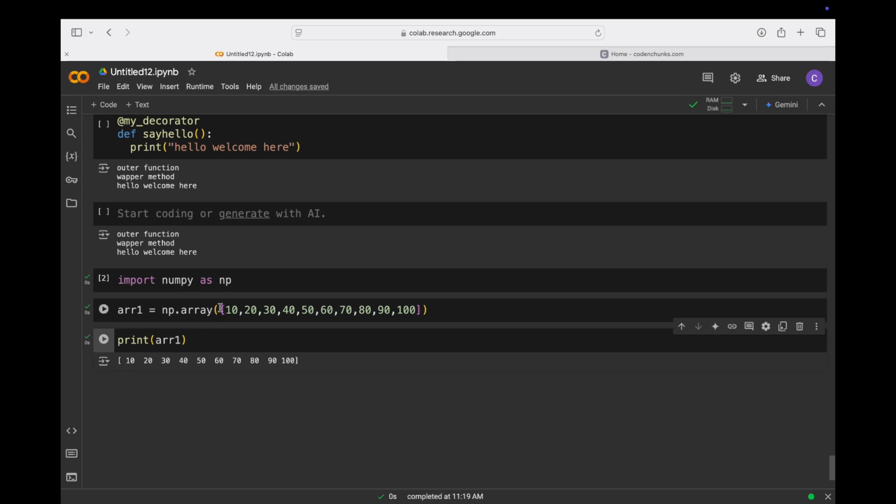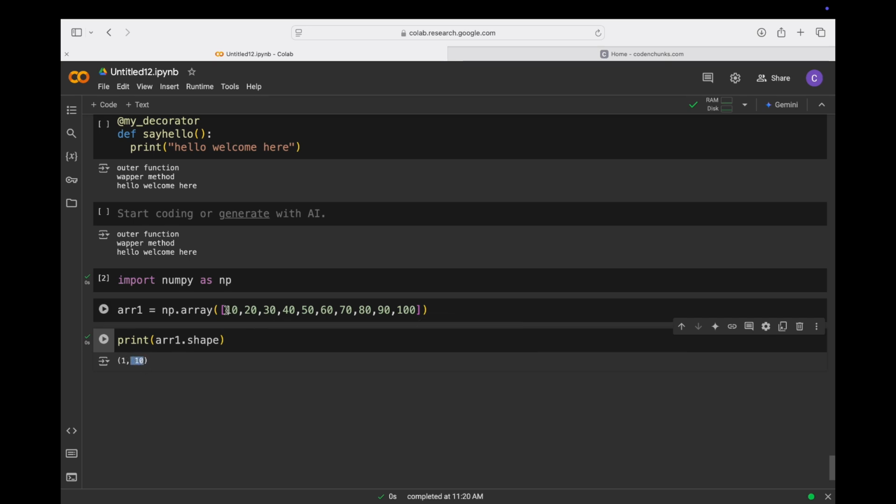Okay, if I want to create a multi-dimension array, what is a multi-dimension array? I need to put those brackets. Okay, so this is a multi-dimension array. How can you check that? We have one keyword here, that is shape. If you use that, the shape you get here is 1 and 10, meaning I have a one dimension array in which I have 10 values.